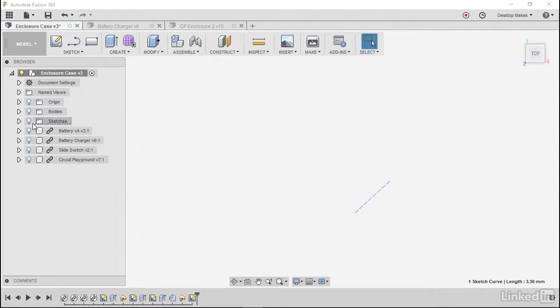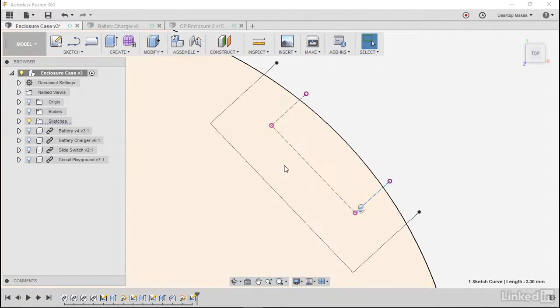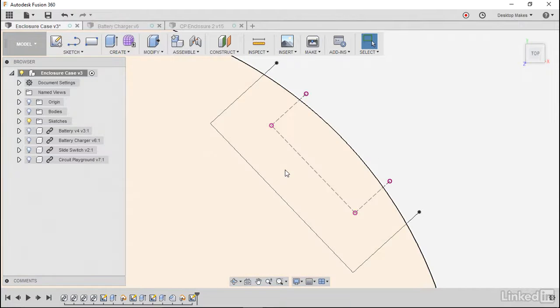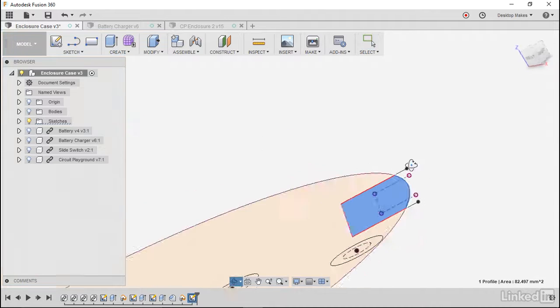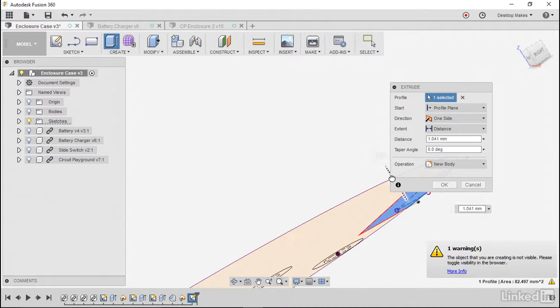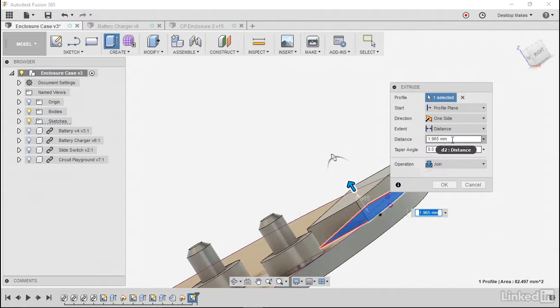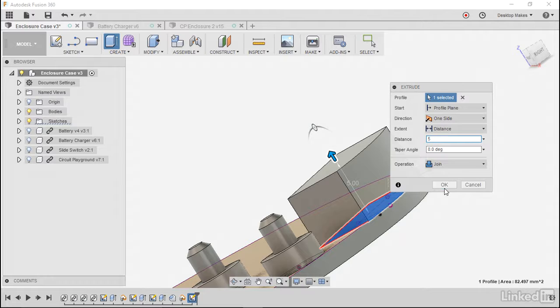If we lose everything, just bring back that sketch light bulb. Click on that surface. If you're having a hard time selecting like I am, it's selecting the entire thing, try left clicking and holding, and then you can toggle between the 2 profiles. So select the one that lights up just the inner part, and that'll highlight it blue. E for extrude will bring that up. We don't see anything, so let's bring bodies back, and we're going to enter 5 millimeters and click OK.